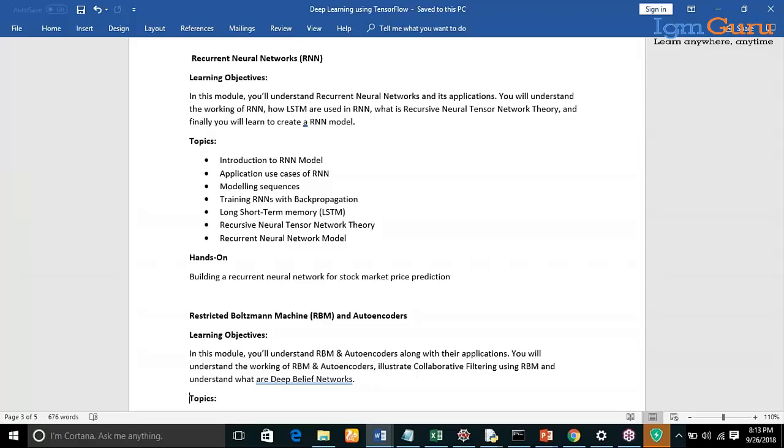Okay, so that is all about our agenda, and that will be covered during the training from scratch to the advanced level. The major difference is that we'll work on different projects. We'll not only talk about the convolutional neural network or the recurrent neural network or restricted Boltzmann machine algorithms. I mentioned roughly one project for each, but we'll do more than one project, and we'll share some handouts with you so that you can go through them and understand this part.